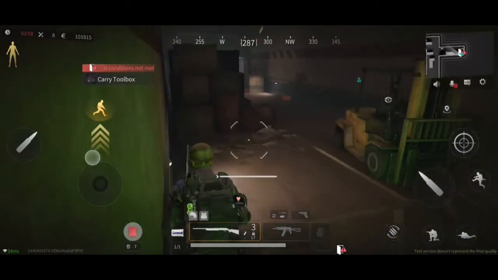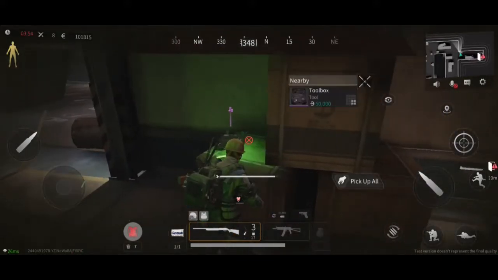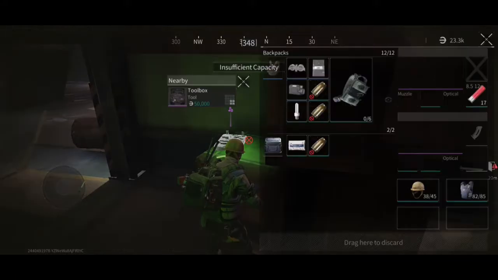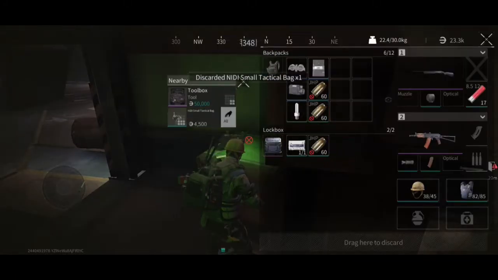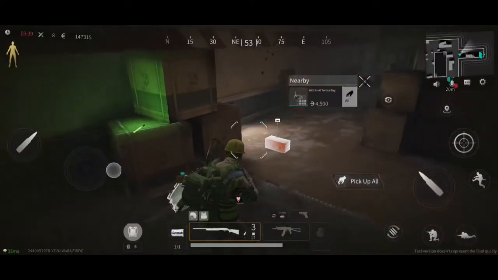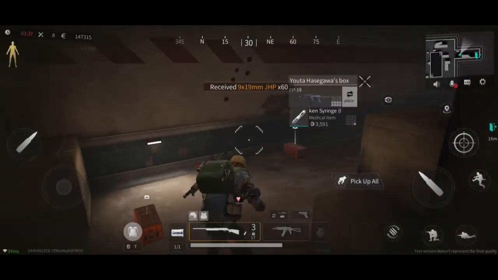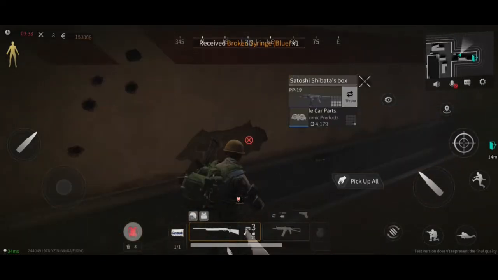Extraction carry toolbox. Okay, so I need to... Is that this thing? That is this thing. Insufficient capacity. So what do I need to get rid of? Let's get rid of that. Okay, now I have the toolbox. Does that mean that thing was keeping me from picking up all sorts of other stuff? It almost seems like it.